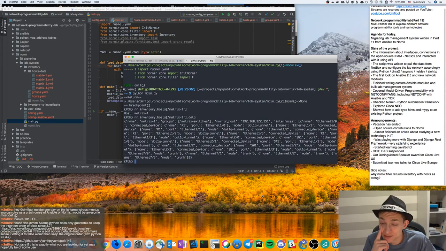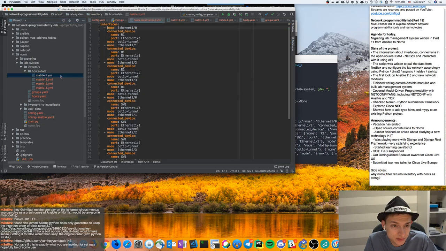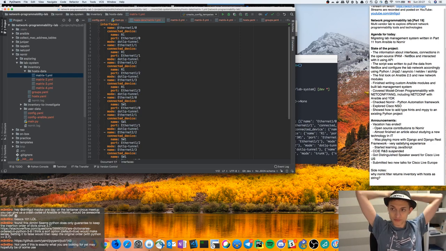In fact, I am thinking about some change, which I am not sure is a great idea, but I'm thinking about it anyway. Since I'm not using Ansible anymore, I can have my data in any format I want. And I'm thinking if I should have this data as a key, and the key will be the interface name itself. I'm thinking if it should help with anything or not.